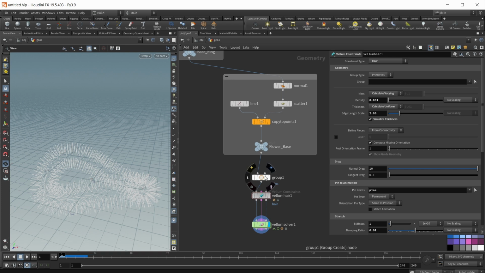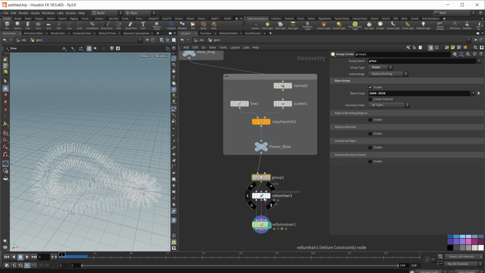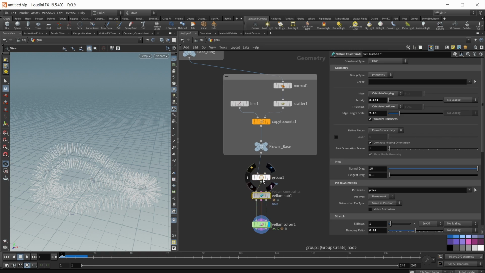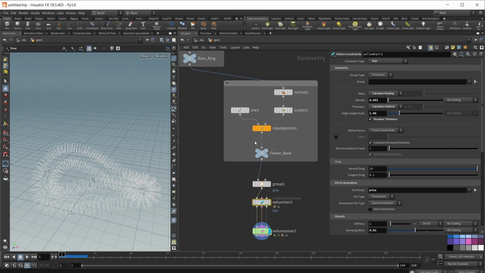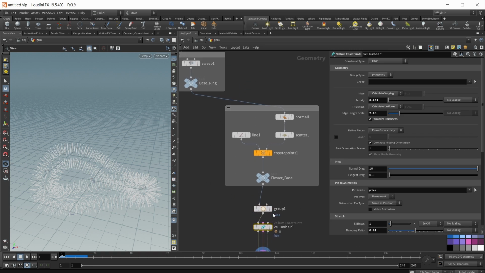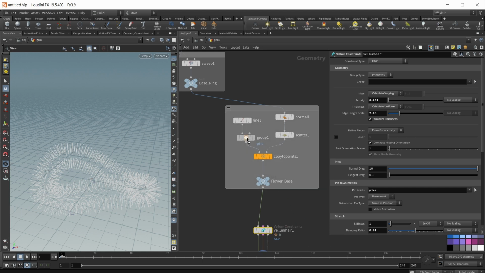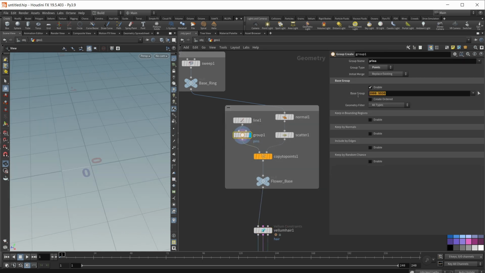In here, we would still need to select each one of those thousands of points, which is not what we want. But we can make use of the fact that this is happening in a different node than this node right here. And we can move this node to other places upstream in our node editor. So what if we, for example, shake our group node right here free and we move a group node up to a single line up here. And on a single line, we are again going to select some points.